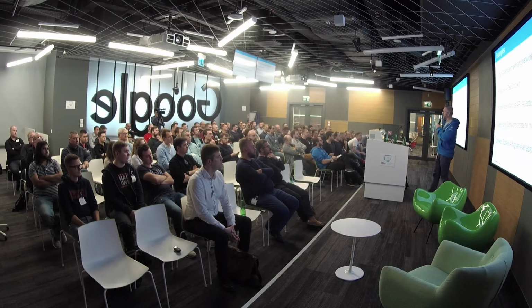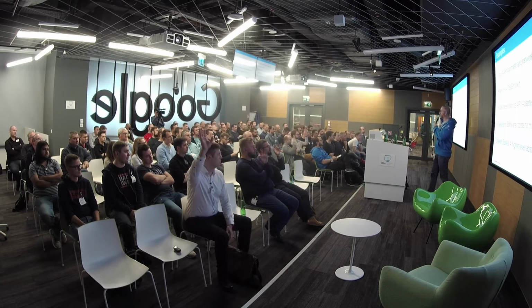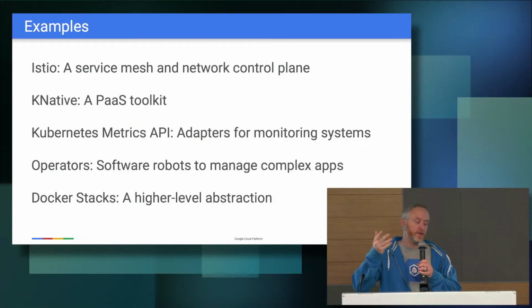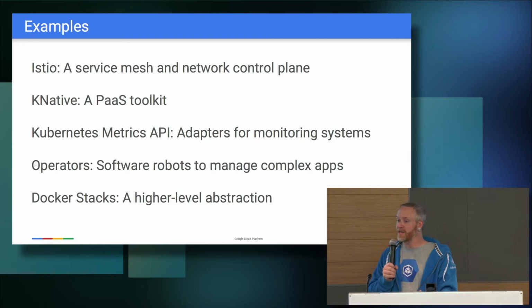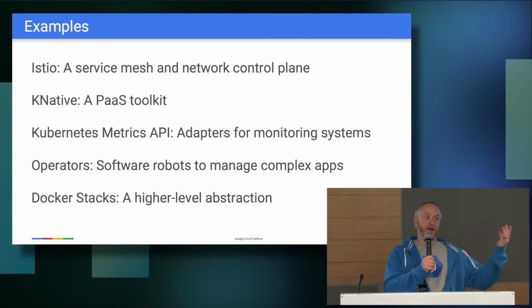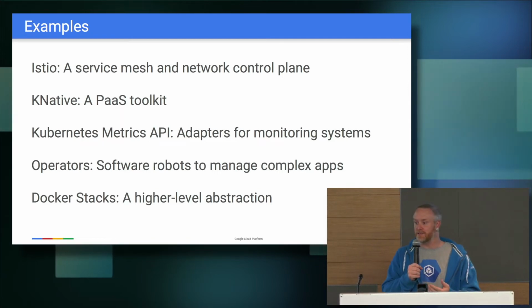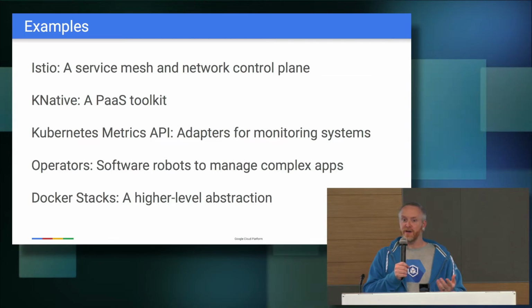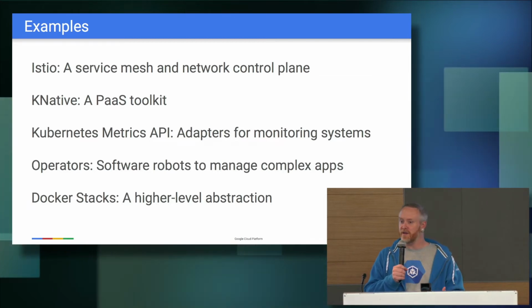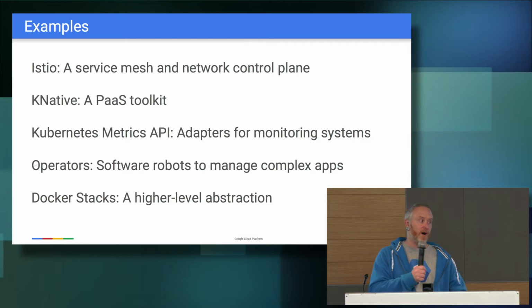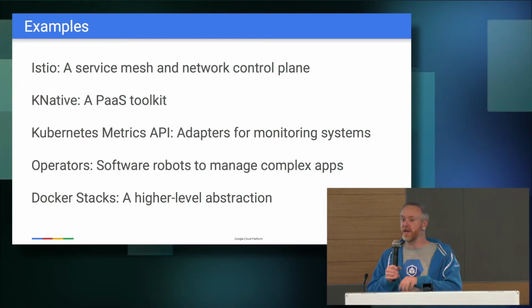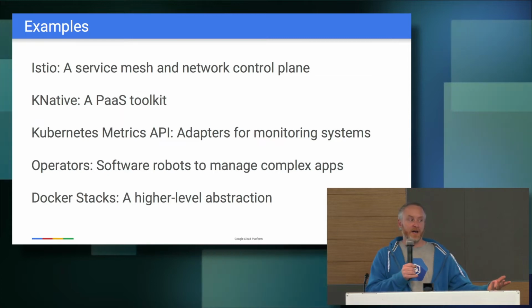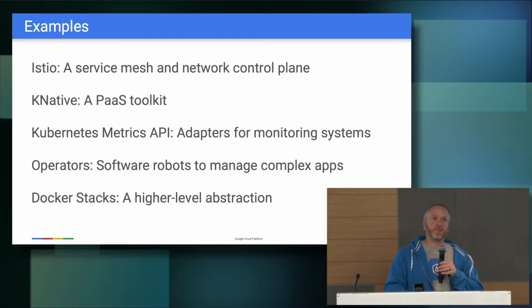And we've heard the term operators, right? It's sort of a generic term. We'll talk a little bit about it, but basically it means I'm defining a custom type, I'm defining custom actuators for that type, and I can do anything I want. The classic example is a MySQL operator. I want to create MySQL databases, but I don't want to know anything about how to operate them, so I'm going to write a robot that helps manage my MySQL instances. Now I just have to say kubectl create MySQL, and ta-da, I've got a MySQL database.